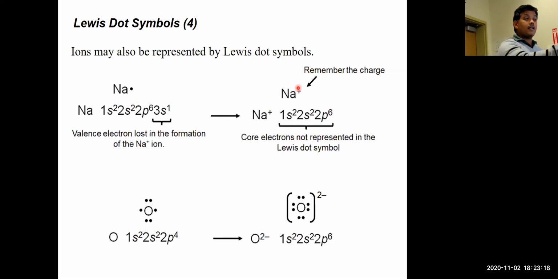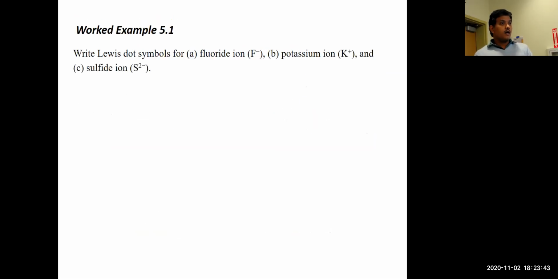But it is common practice for a non-metal to show all the electrons whenever it gains extra electrons, because it is more reactive and it can donate electrons in any way. So we have to show these electrons for the possibility of reaction. And the metal ion is not in a position to give away anywhere, so you just need to show the charges. Think of it as a common practice. Everybody agrees with it. All right, let's work on these problems.